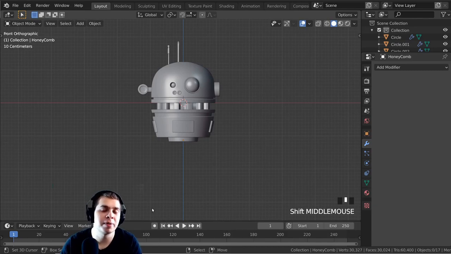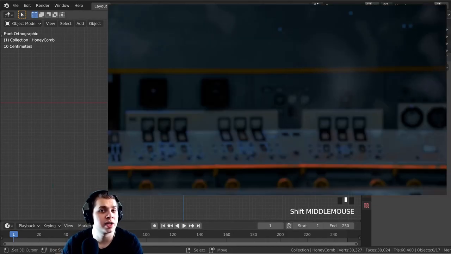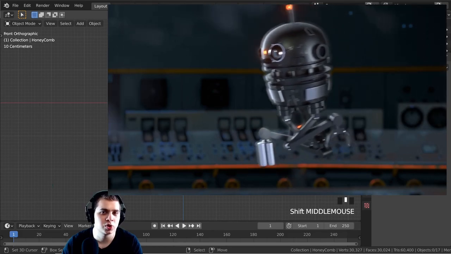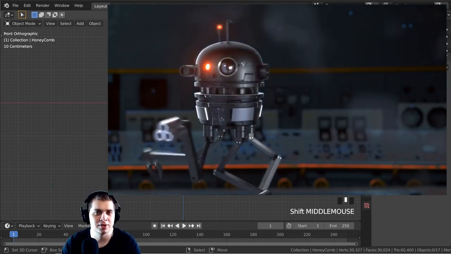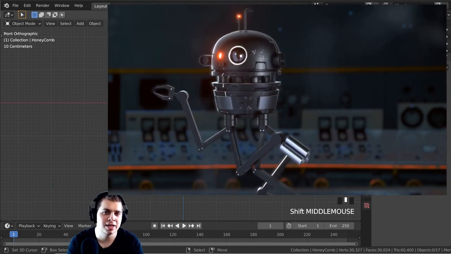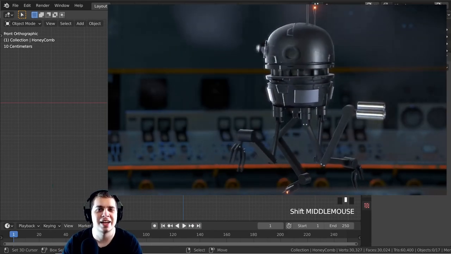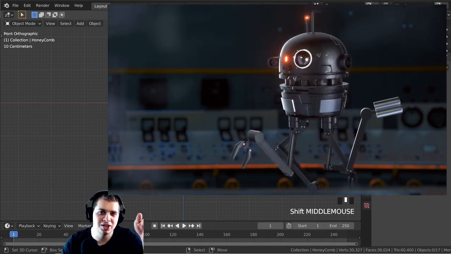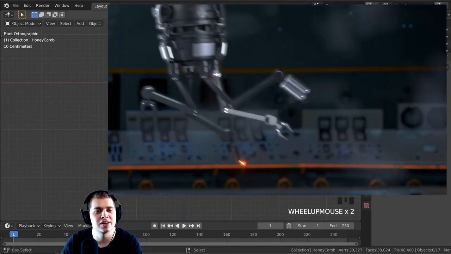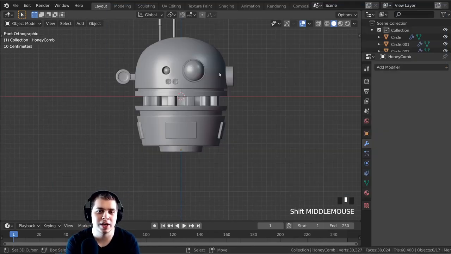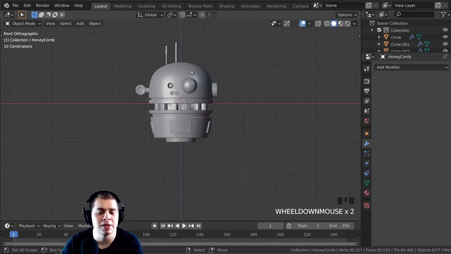Welcome to part two of my Blender tutorial series on how to create this sci-fi robot drone character animation in Blender. In this part, we're going to be modeling the legs or the arms, whatever you think they are. We're going to be modeling the little grabber things and the little gun and stuff that he has on his arms. And then we're also going to be rigging the entire character. So by the end of this, you'll have a completely 3D modeled robot drone character, and it'll be completely rigged.